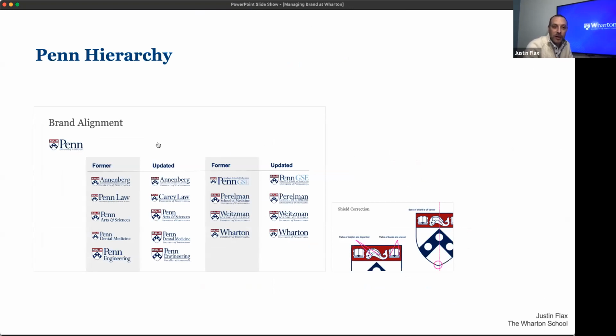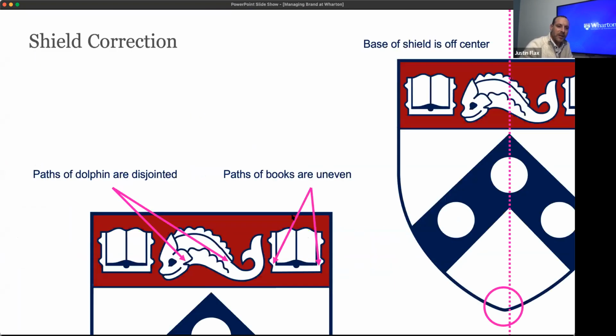This is public knowledge, but you'd have to go digging to figure out what has changed. At a very, very granular level, there was something here that happened: the communications office at Penn started being very nitpicky at some things in the shield. You could see it was off center. Oh, my gosh, that breaks my heart. Right. And it's a very famous agency and a very famous person that designed the system. So I won't go into that.